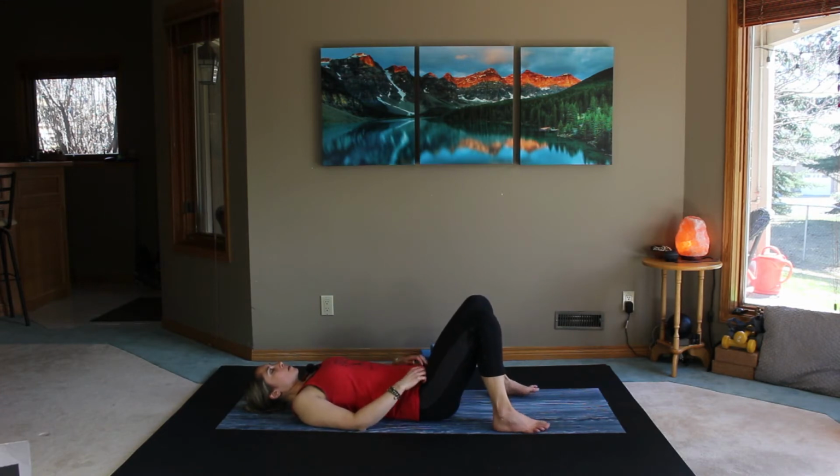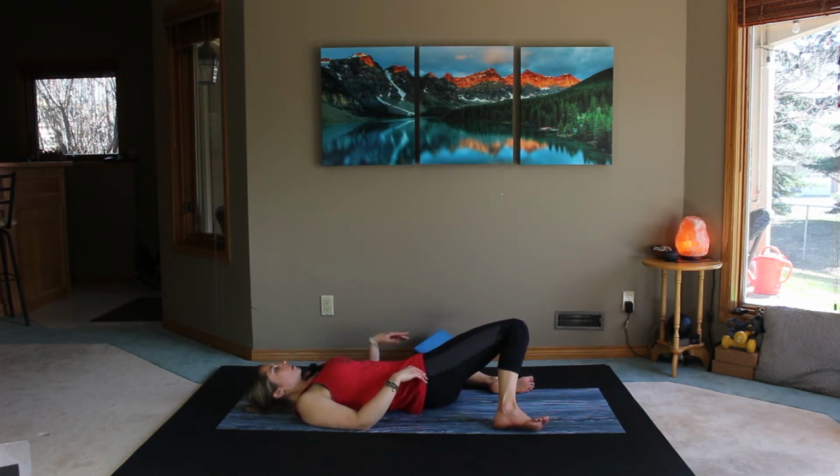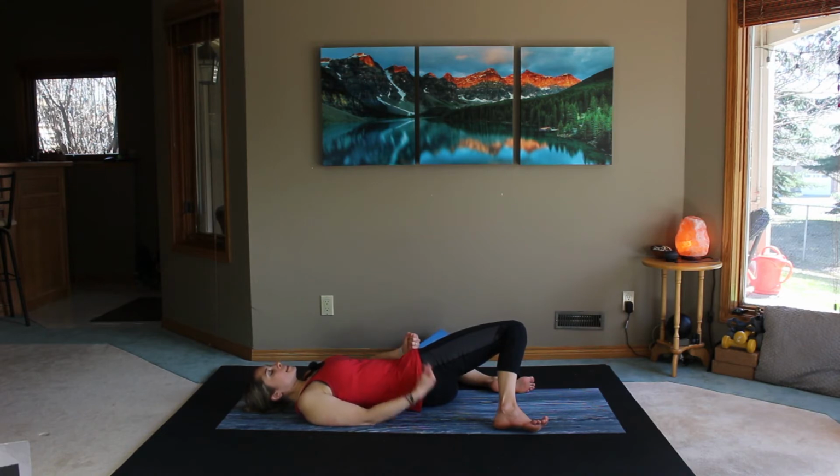Bring the elbows mat width apart, and again, bring the knees over to the left for our stretch. Push the inner right foot into the floor. Engage the right glute, push it forward. So you can make a fist with your left hand, place it on top of your right ASIS, and then push your ASIS into your hand.